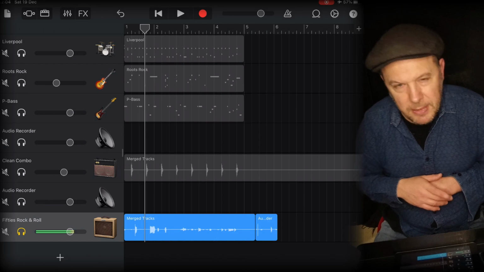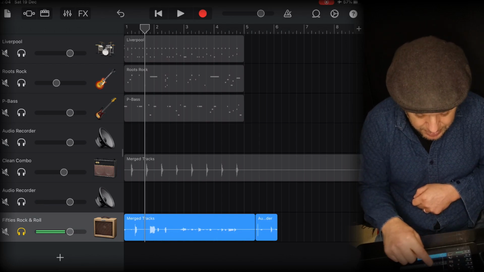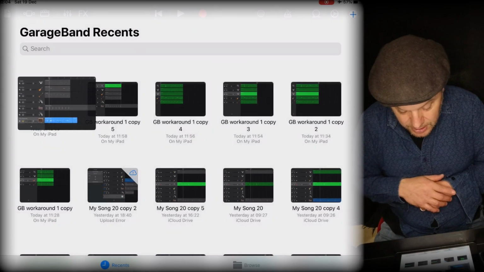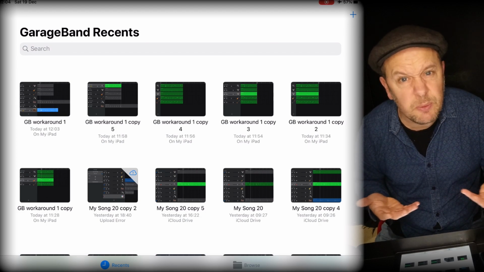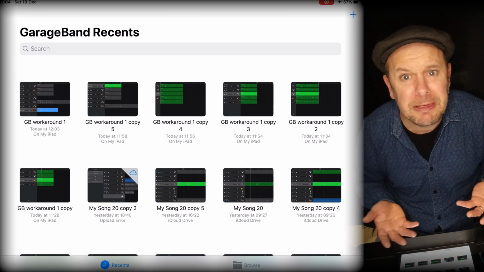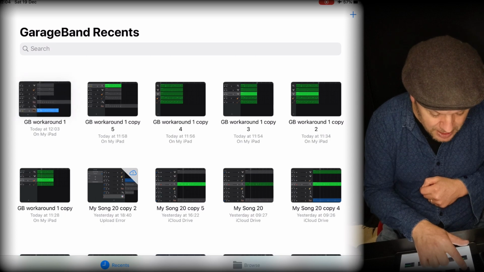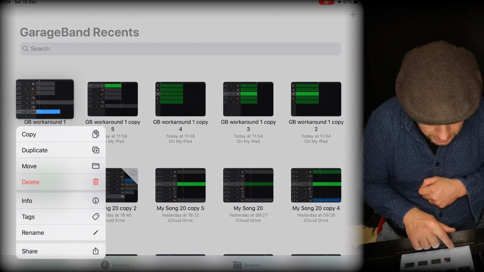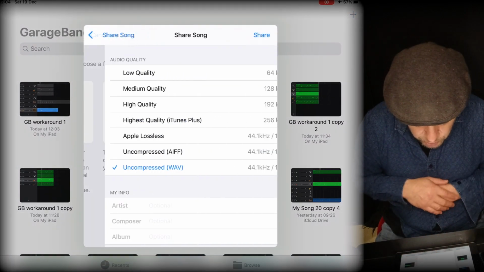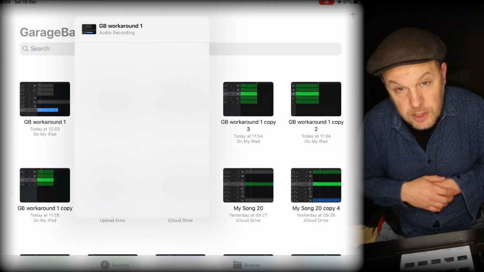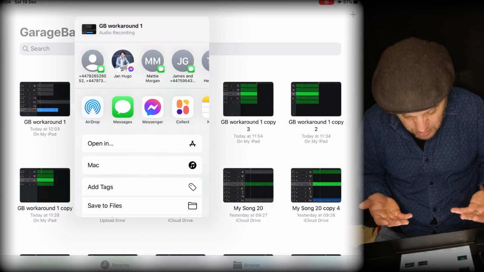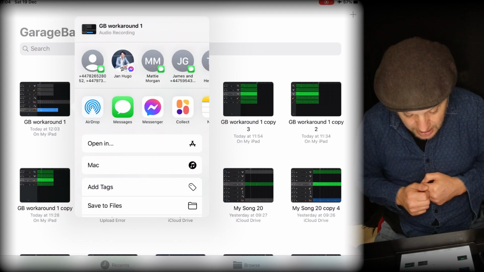I'm going to try it in another method actually. I've had a problem with the Files app here. So I'm just going to go back in. Now this is another workaround. Of course, if you end up with something that's greyed out, you think, oh, where is it? How can I do something about this? If I just share this once again, share a song, it's quite a good job that these sort of things are happening on camera, because then you can sort of see roughly how to get this sorted.